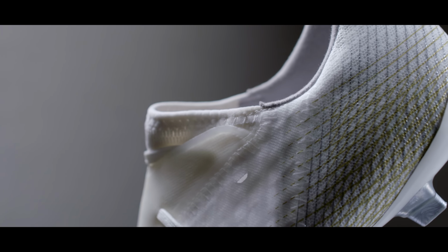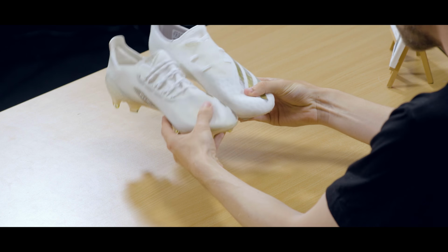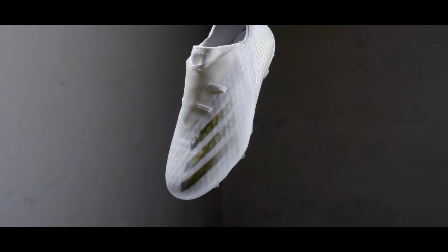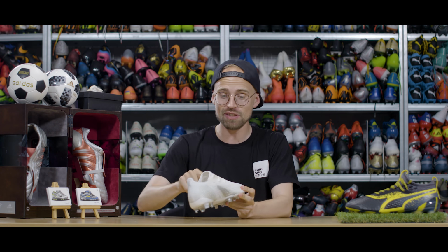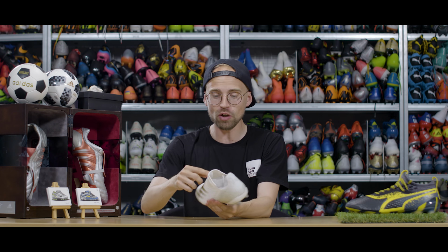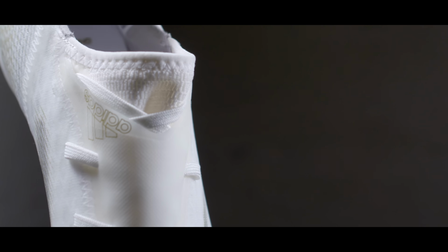But with that said, it's also a little fluffier and less tight and rich and premium than the floral skin you see on the Ghosted.1. What you also get is another 4-way stretch tongue construction that's pretty nice, and as you can see, you get a lace cover in order to give you the benefits of the laces from the Ghosted.1, but also the look and feel of laceless from the Ghosted Plus. And it's up to you to decide whether you like that or not.